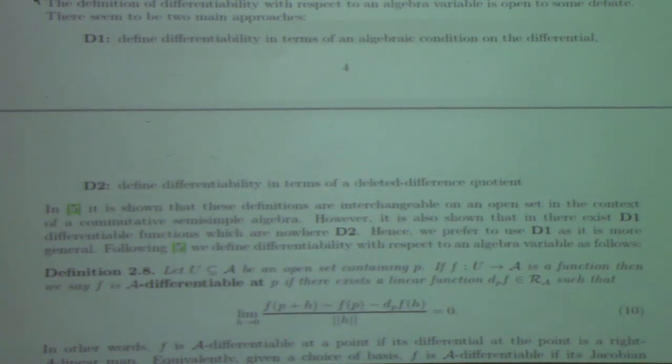So you take what's called the deleted difference quotient. That makes sense because the non-zero divisors, or the units, are dense, so you're taking the limit over a dense set. Topologically, you can take such limits. One of the things I showed in the first paper is that there's no distinction between these concepts over an open set of a semi-simple commutative algebra. I could use difference quotients or my typical A differentiability, it doesn't matter. We get the same functions in terms of A differentiability.